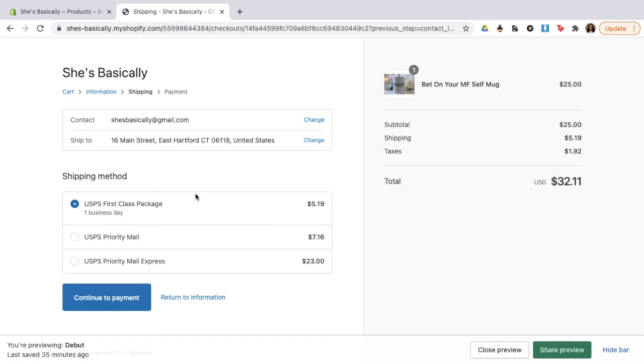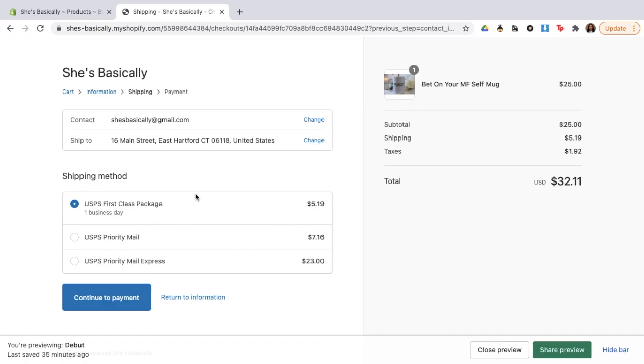Now, if you know anything about USPS carrier rates, 16 ounces is a pound. First class is under 16 ounces, and it's a certain dimensions for the actual box. I can't recall exactly what it is. But because I have my mug listed as 14 ounces and my mug box listed as 1 ounce, that brings me to 15 ounces. Therefore, it's showing me the actual rate for USPS first class package, and then it's also adding that 30 cents. Remember, I did the 30 cents for shipping and handling, right?